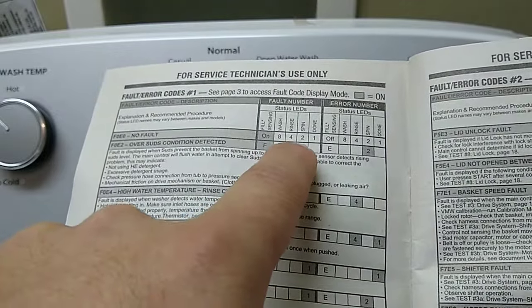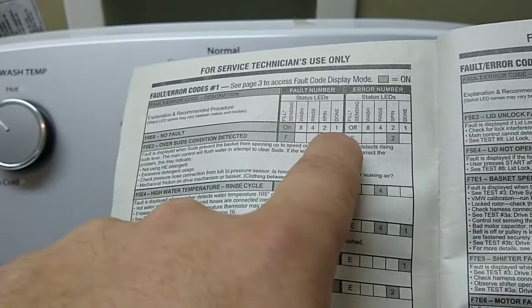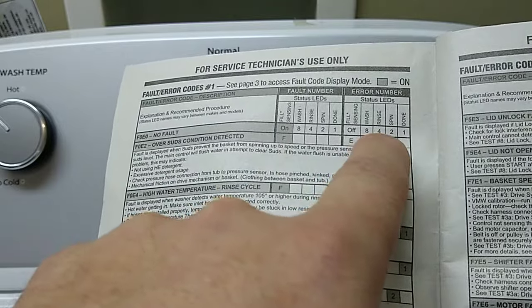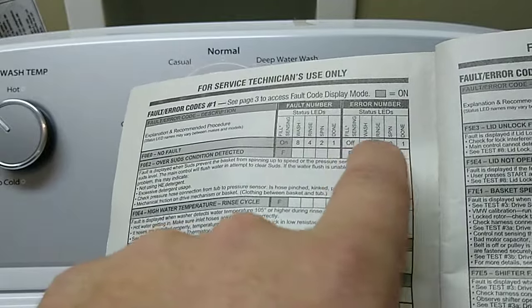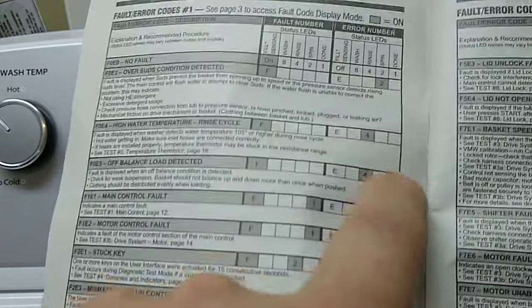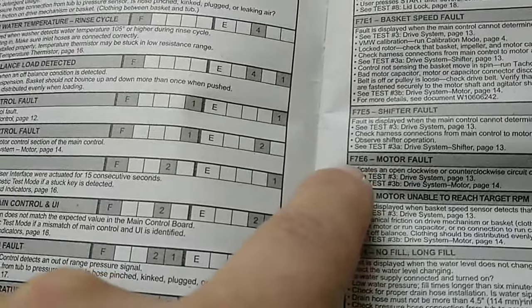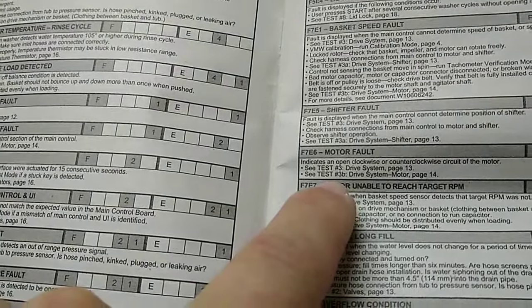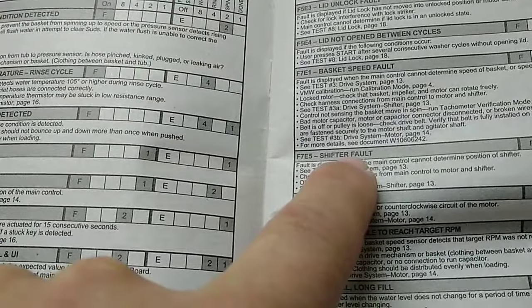Okay, so say if you had rinse, spin, and done lighting up, well that'd be 4, 5, 6, 7, so that'd be F7. So say on the next flash you would have 4 and 2 light up, so that would be F7, E6. So F7 E6 here is going to be motor fault. Okay, F7 E6. And it tells you what to do: go to test number 3, the drive system. Okay, the next code we had was the F7 E5, so that was going to be the shifter fault.